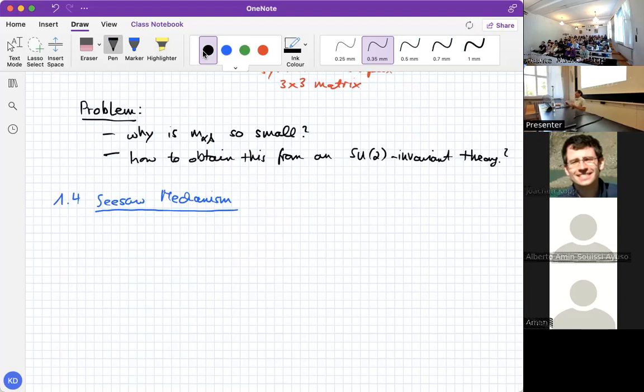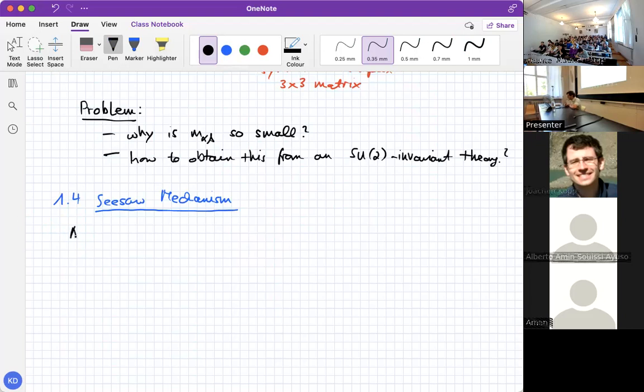So the seesaw mechanism was originally developed to explain why neutrino masses are so small, and along the way, it necessitated the fact that neutrinos are Majorana particles. Of course, we don't know whether that's true, but the seesaw mechanism requires neutrinos to be Majorana. So the first tenet of the seesaw mechanism is actually a step backwards. Remember, we've worked so hard to write down a mass term that saves us 2 degrees of freedom, but the seesaw mechanism introduces those degrees of freedom back.